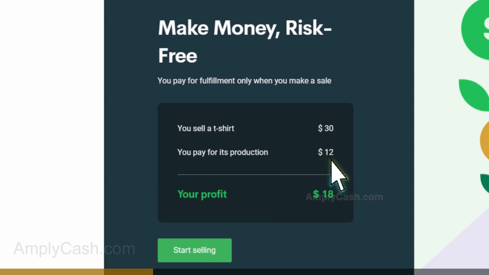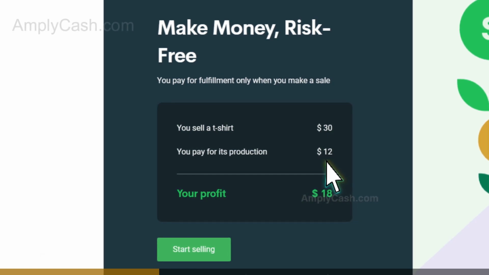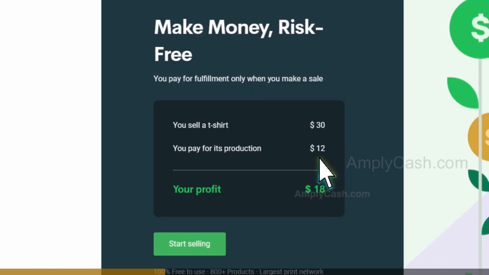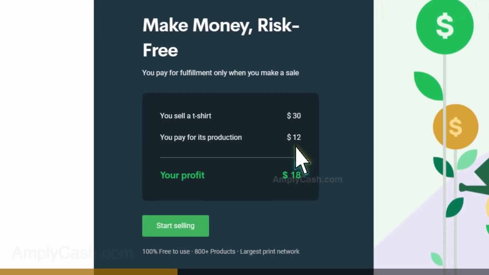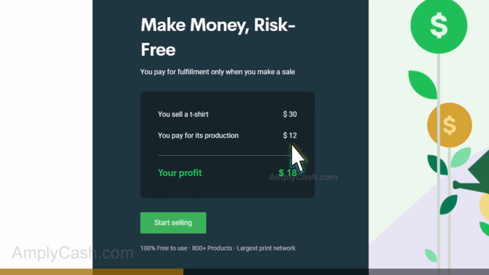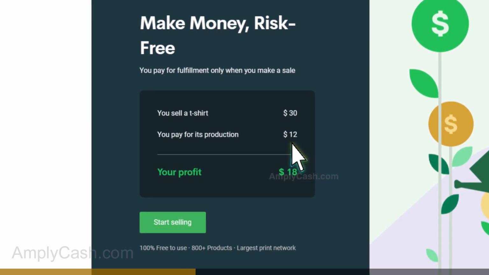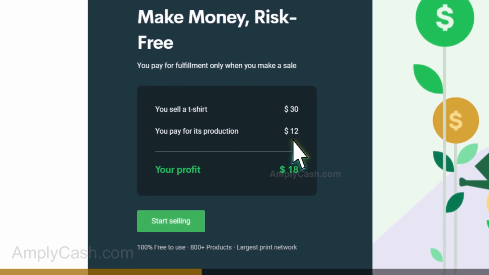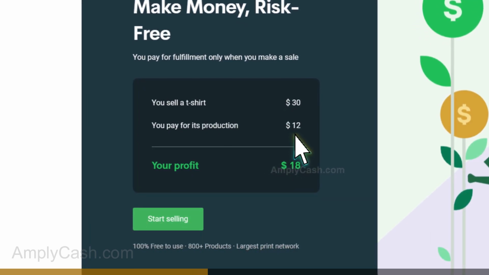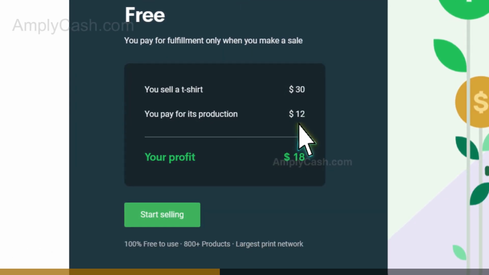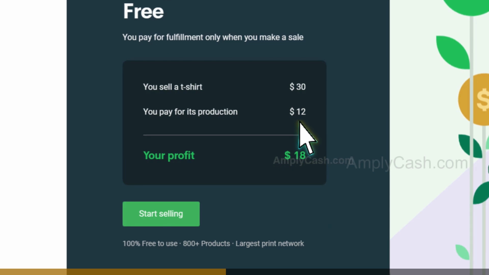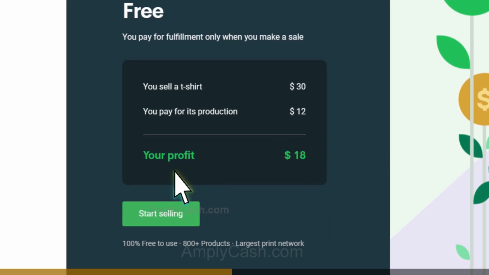But here's the reality. Printify works differently from traditional dropshipping models, where you have to buy the product to send it to the customer. In this case, you don't have to do that because actually the customer is the one who pays for everything. And Printify simply will charge you separately for the production and shipping costs, which will leave you with your profit. And this example is just the tip of the iceberg. You have the freedom to adjust the prices according to your strategy, ensuring you maximize your profits while providing value to your customers.